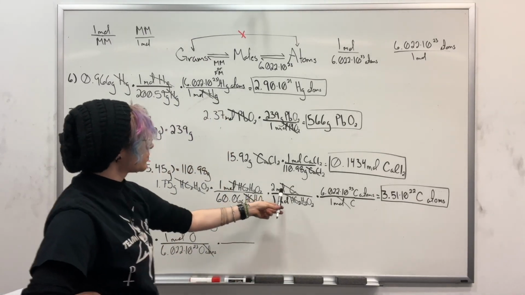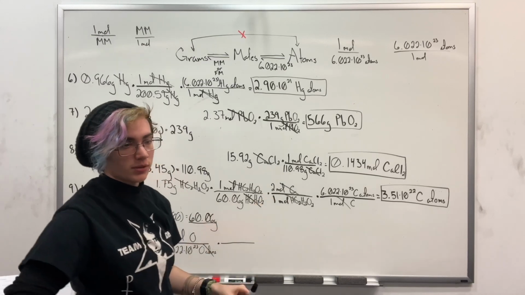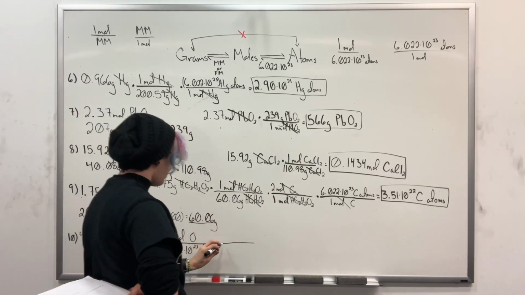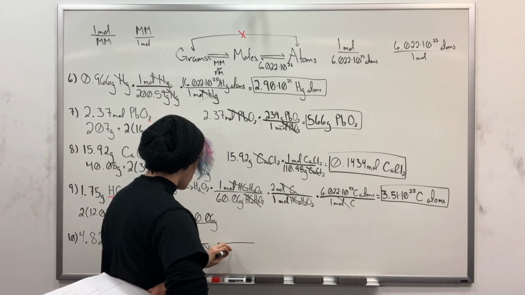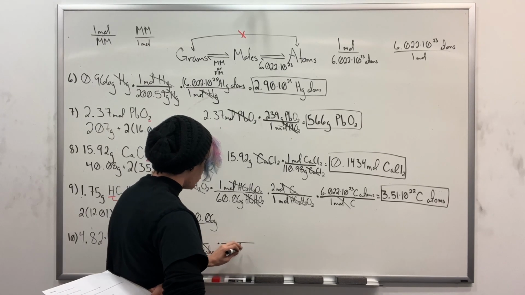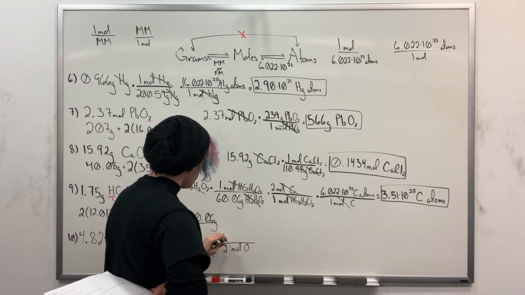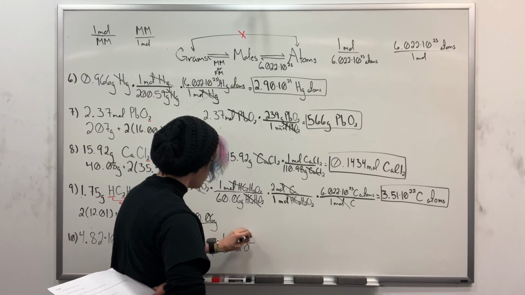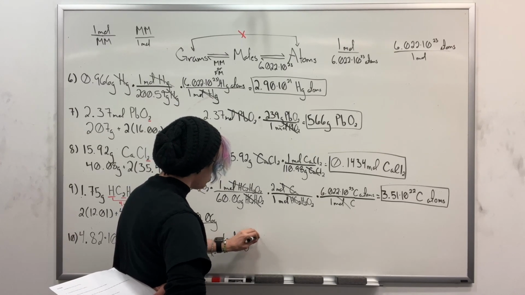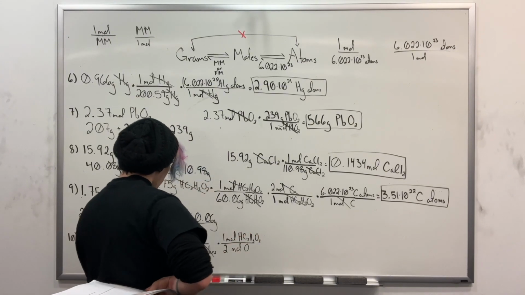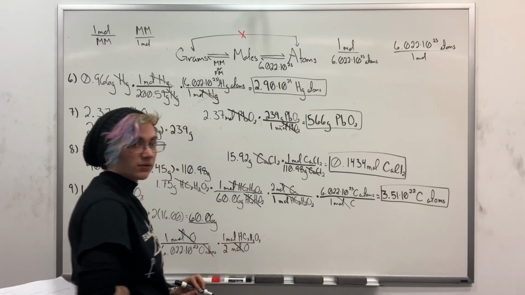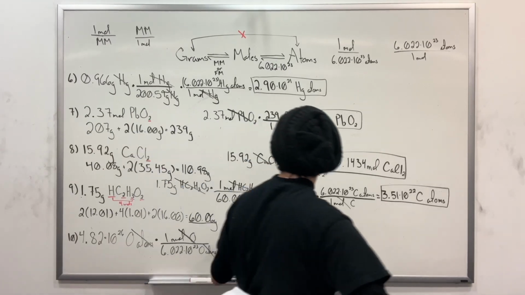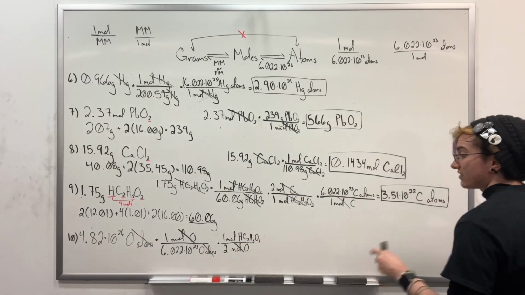So before we multiplied by 2 because we were trying to get to carbon, now we have to divide by 2 because we're trying to get out of oxygen. So there's 2 moles of oxygen for every 1 mole of our compound. You cannot make this compound without 2 moles of oxygen. And so now moles cancel out only for the oxygen. We're still left with moles of our acid.